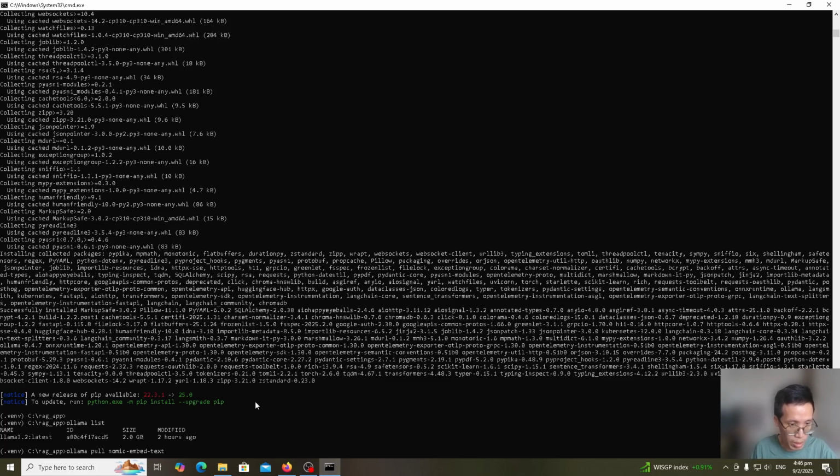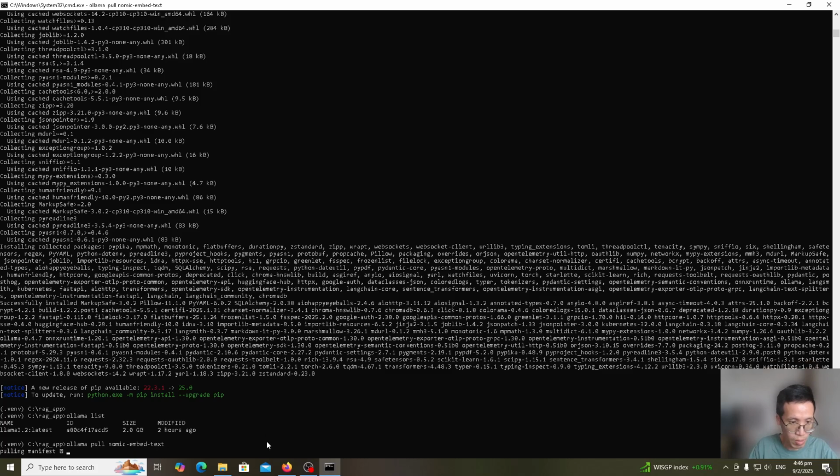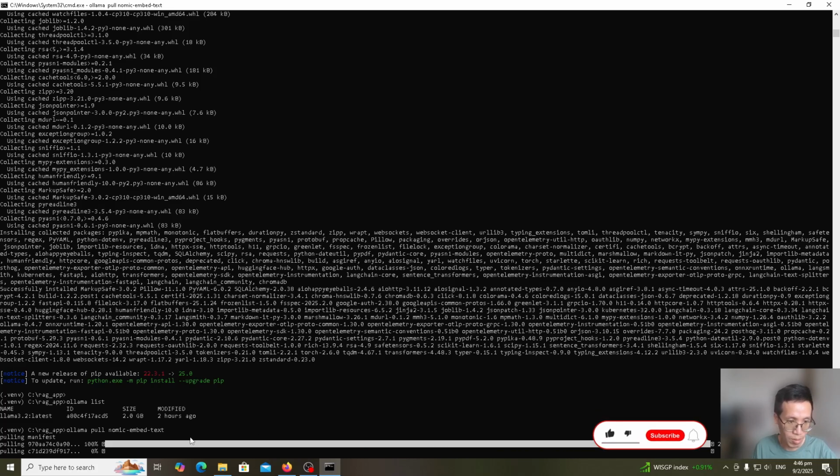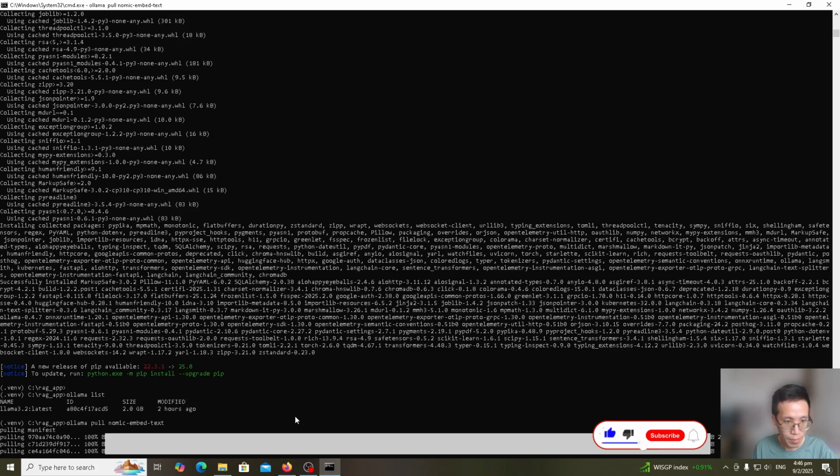So we right click, type ollama pull nomic-embed-text, and press enter. We will download this nomic-embed-text, which is what we're going to use to embed the text into our vector database, and this embedding model is quite important.